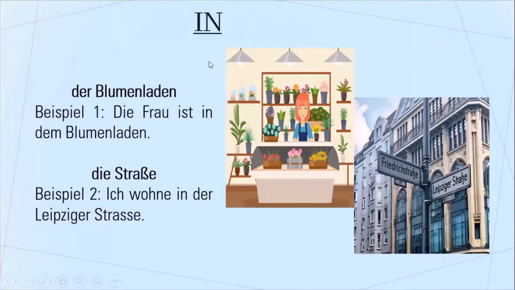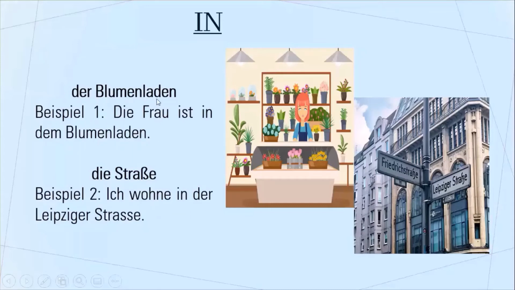The preposition in I have covered in my previous tutorials also, and I will now show it with the dative case. In the first example, die Frau ist in dem Blumenladen.